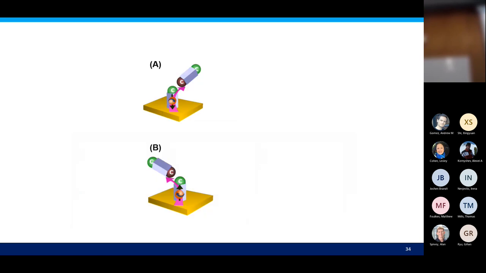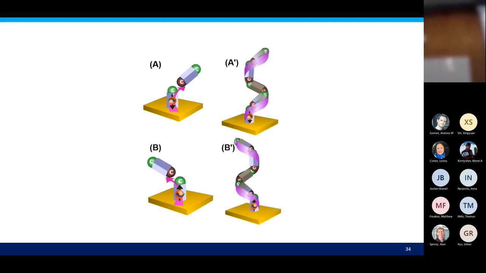So how does it work, why does it work? I can give you a simple picture. We have a monomer lying on the surface. Now the second monomer comes. It can form the chiral transition state, so it can go one way or the opposite way. Now, the electron is spin polarized. So for one spin, it's easier for the electron to go this way. For the other spin, it's easier to go this way.